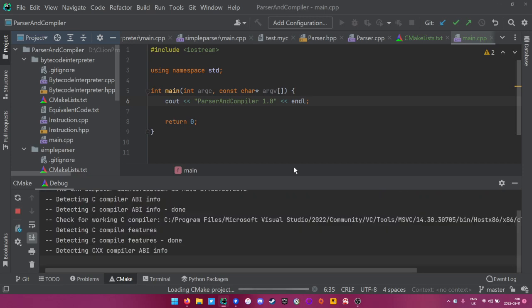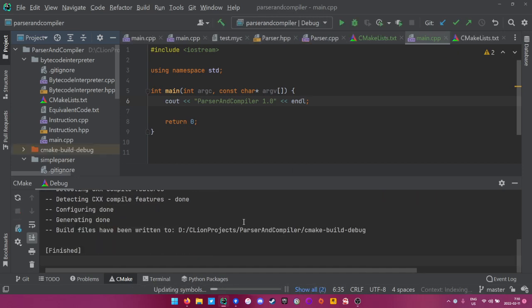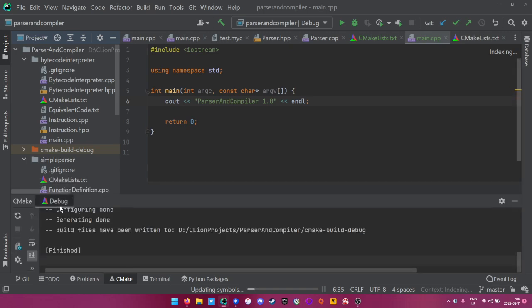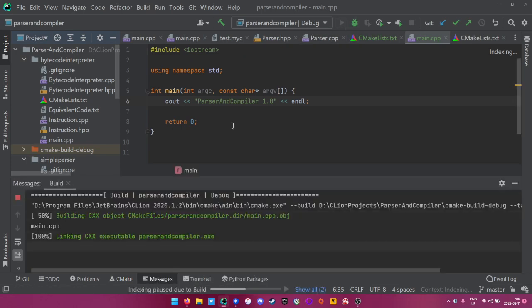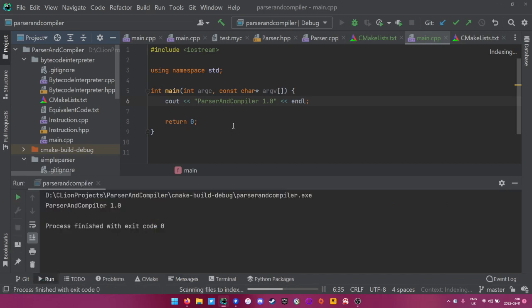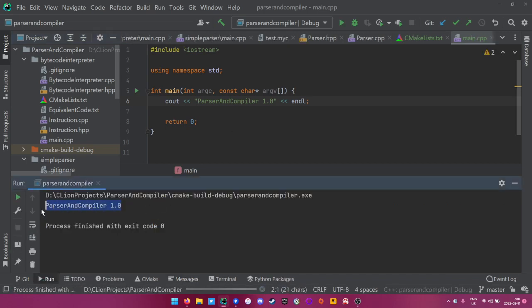CMake, yeah, seems to be reading the code, and it has picked up the target. Good. So we should probably be able to just run that. Yeah, parser and compiler 1.0. So that works.